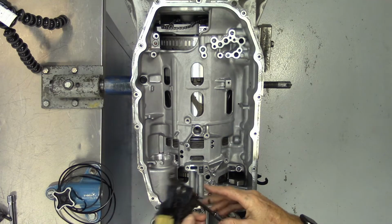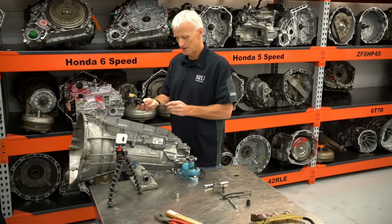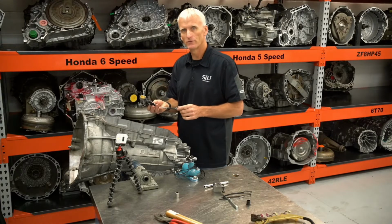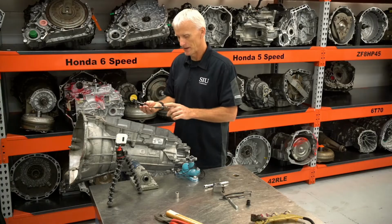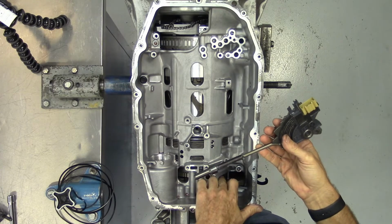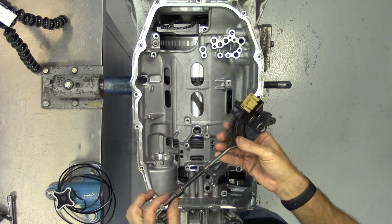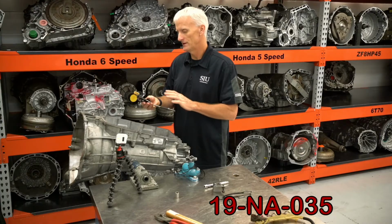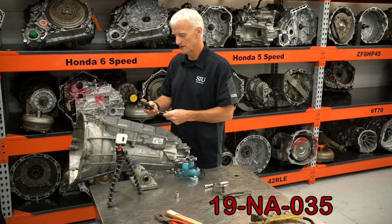Now it's time to put some of this parking pawl mechanism in here. This is a component that GM just over the years has not been able to seem to get right, it seems like. So pay close attention to the parking pawl components. Make sure there's no wear, because there's a service bulletin out that has you address these parts if you've got a vehicle that does not want to go into park.